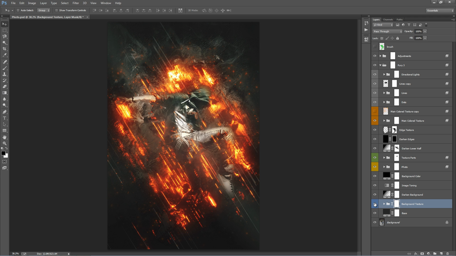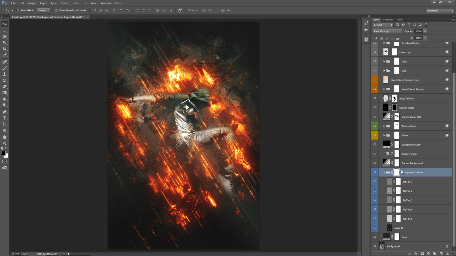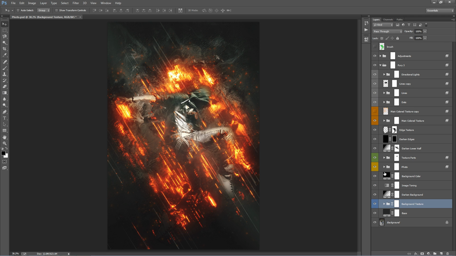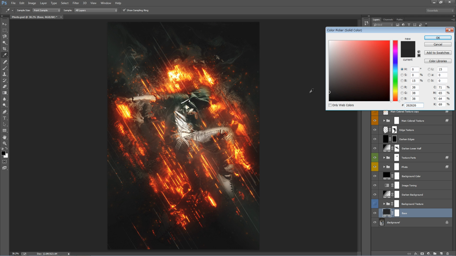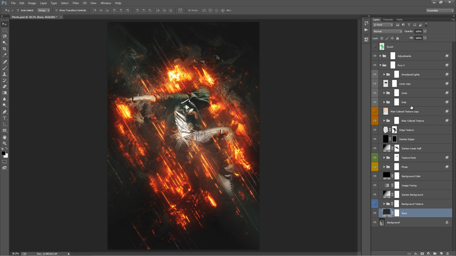Now this folder here, background texture, if I turn that on and off, you can see that's the main background texture. And if you go inside, there's a bunch of different layers here. You can turn them off, turn them on one by one, see what they do. Okay, I'll just turn them all back on. If you don't want a background texture, turn that off, and it will just fill it with a solid color. Base, you probably don't need to muck around with too much. Best to leave it probably the darker color, just like that.